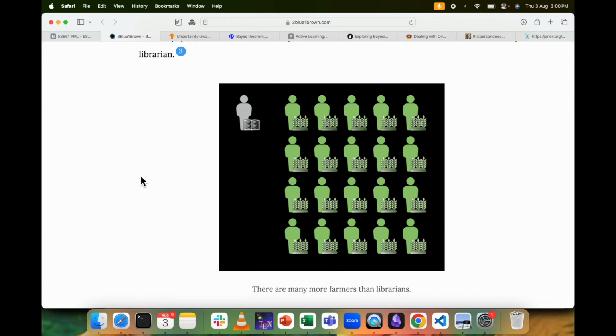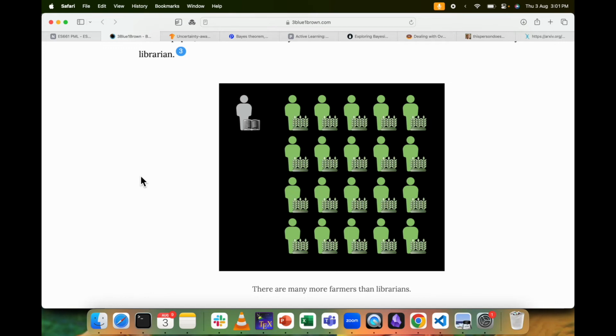Because this person is still not showing many characteristics of a farmer. Still very orderly, still very neat. How does knowing the fact that there are more farmers than librarians change your perception, your beliefs? Anyone? Earlier you didn't know about these ratios, but even after knowing these ratios, how does that help you? Suppose we forget about the description, and you randomly pick up a Steve in the town. Is that Steve more likely to be a librarian or a farmer? Farmer, because there are way many more farmers in the world.